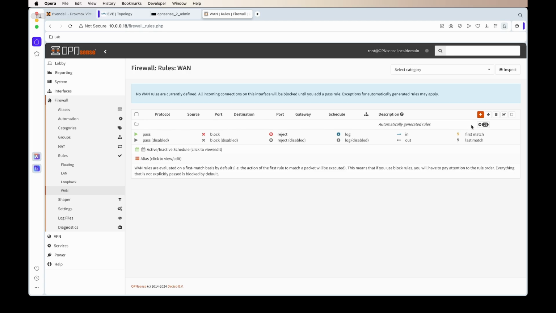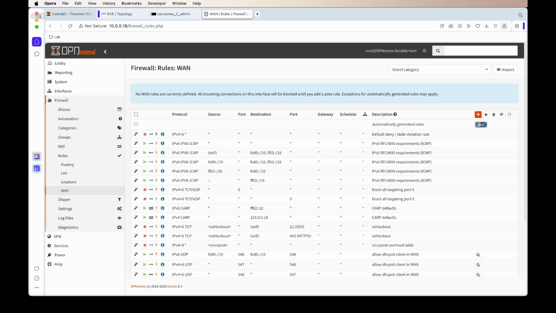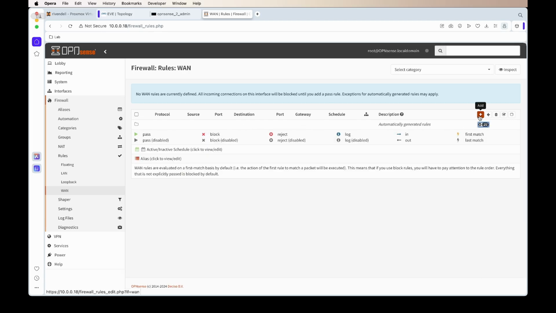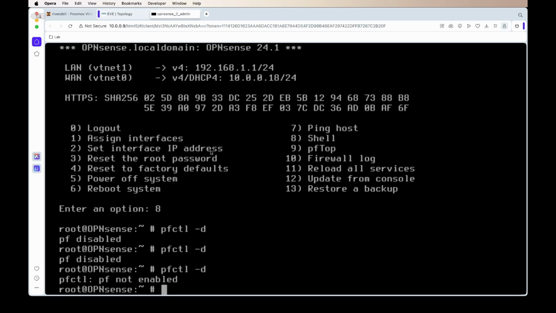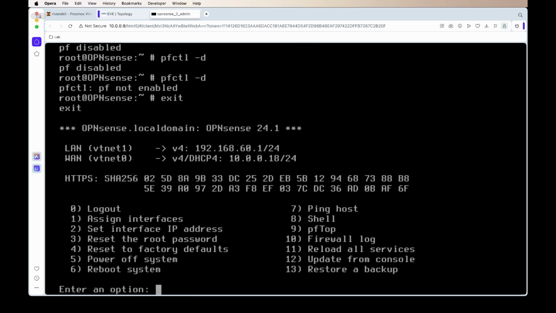But since I'm going to be using a different method in most of the labs, instead I'm going to connect, for example, a Debian or Linux host into the LAN of the OpnSense. I will then access the web UI that way instead of creating WAN firewall rules. Okay, once we're done, we can turn it off.